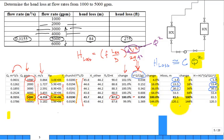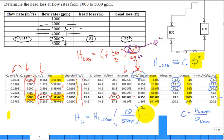And all we've done is we said, this constant I'm going to determine from the base case, where that constant is the head loss at 5,000 GPM divided by the flow rate at 5,000 GPM squared. Then I can say the head loss at any case is going to be the head loss at 5,000 GPM times the new flow divided by 5,000 GPM, squared. Make sense? Okay.